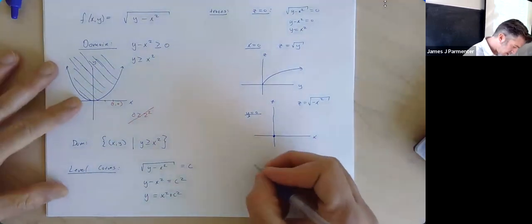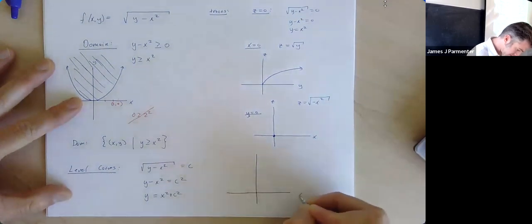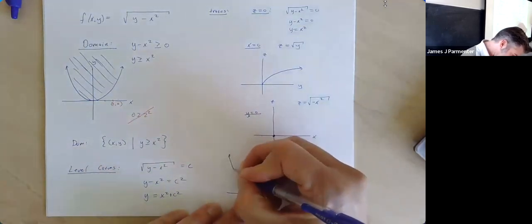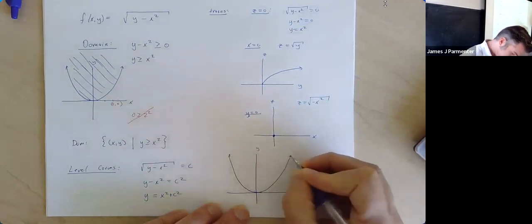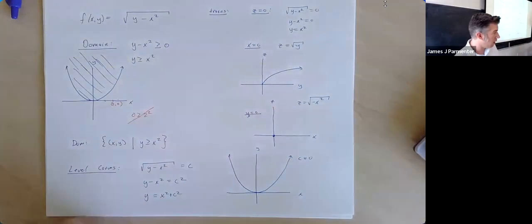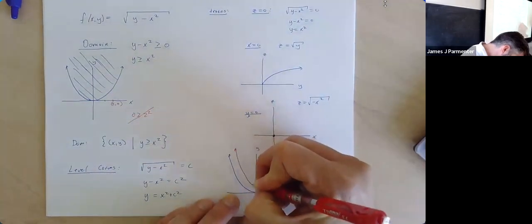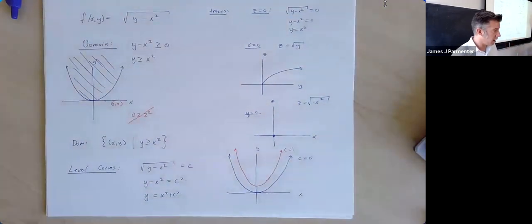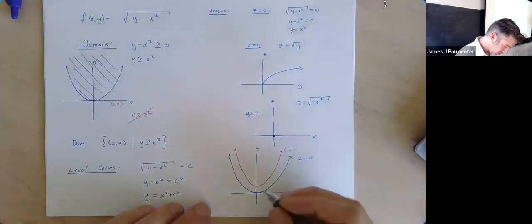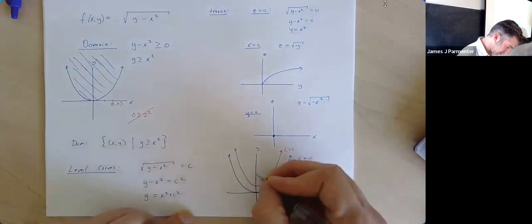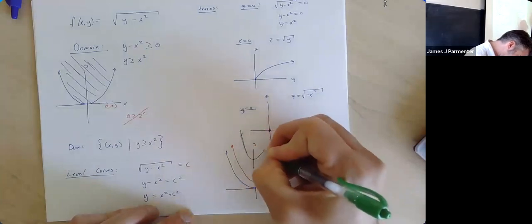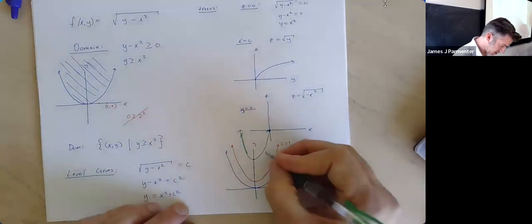So here's what I know. When I start graphing level curves, c equals 0 is my usual parabola. Then if I let c equal 1, I get y equals x squared plus 1. That's going to shift it all up by 1. So here's the level curve where I've moved 1 higher. And if I let c equal 2, that's going to shift me up, not to x squared plus 2, but x squared plus 4. So here's the level curve. Sorry, my graphs are getting on top of each other there. There's where c equals 2.